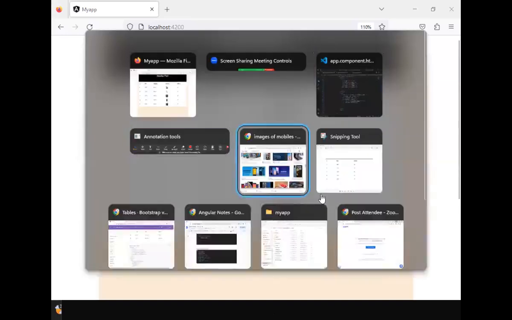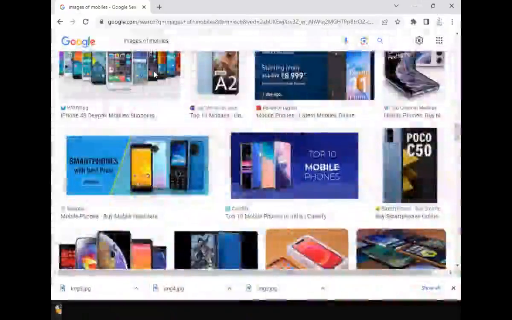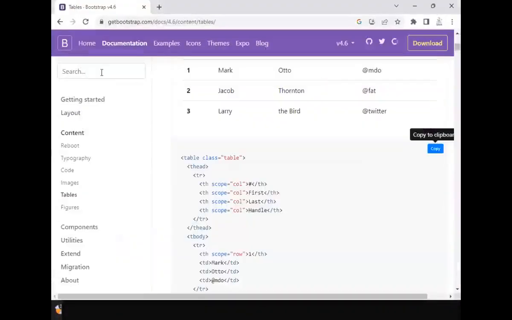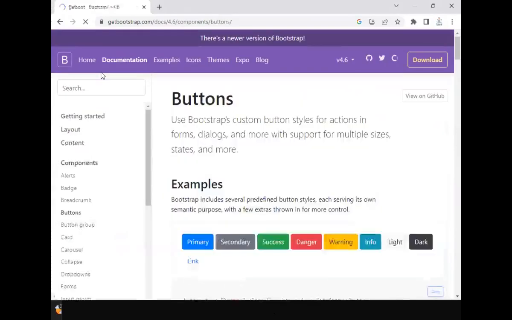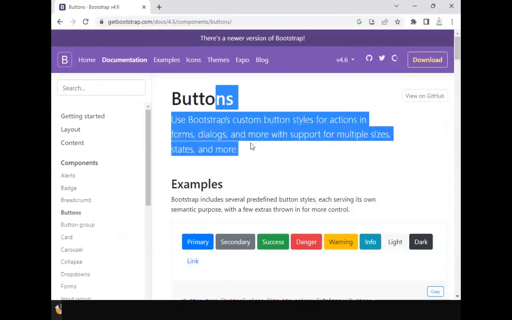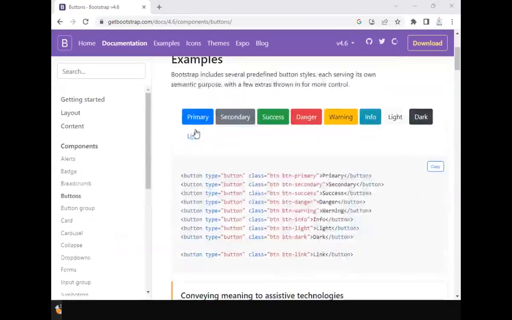See, we are using Bootstrap, right? For Bootstrap, they have also given components like buttons. See, what are the different buttons they have given? All these are classes. Primary, next one is secondary.